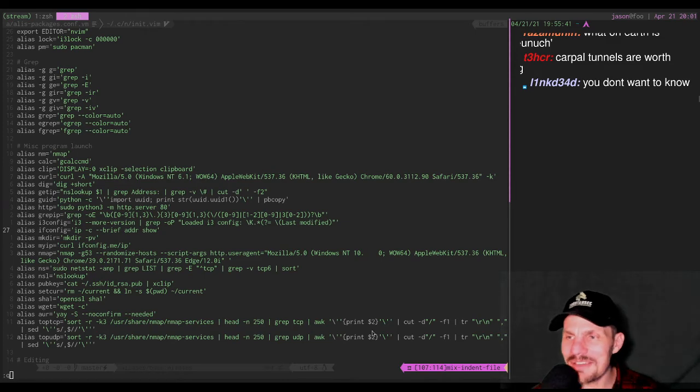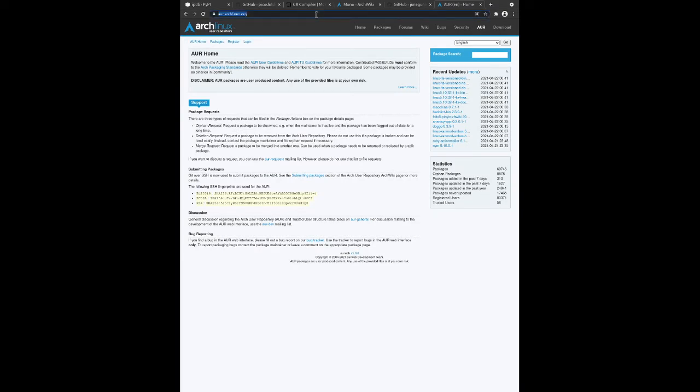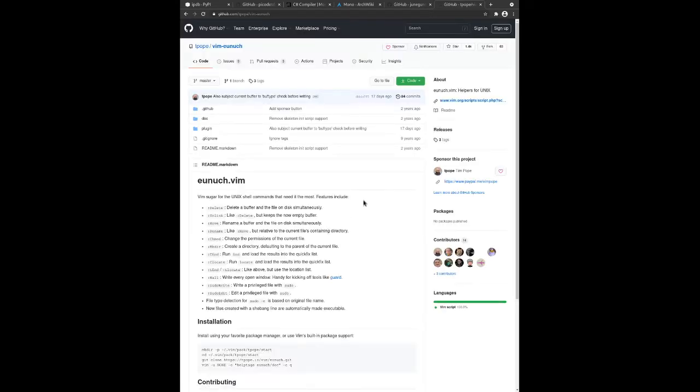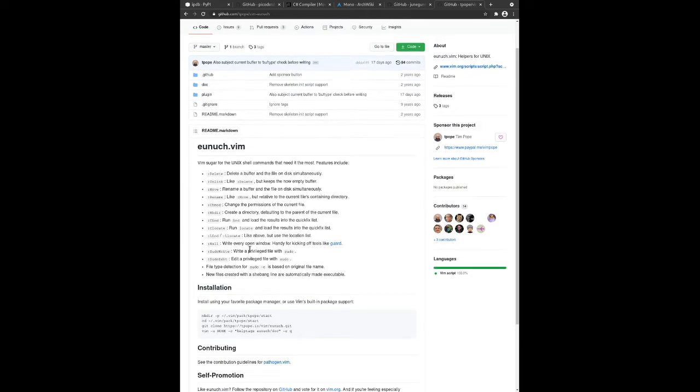What is Vim Unique? Shoot, I actually don't know what Vim Unique is. Let's have a look. I totally forgot. Aha! It's Tim Pope. There you go. You can run operating system commands from... Oh, yeah, that's why I wanted that. I wanted to be able to copy and move files from within Vim and not have to go to a shell. Does he have an example? He doesn't have an example.